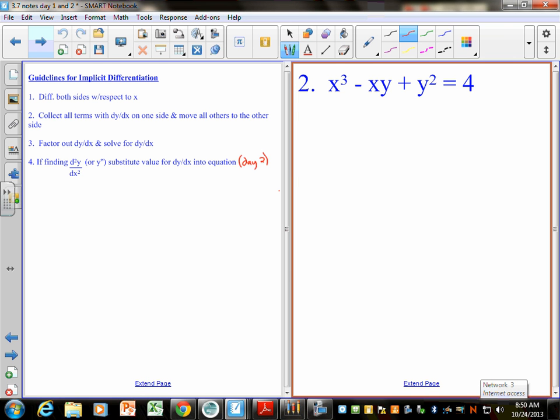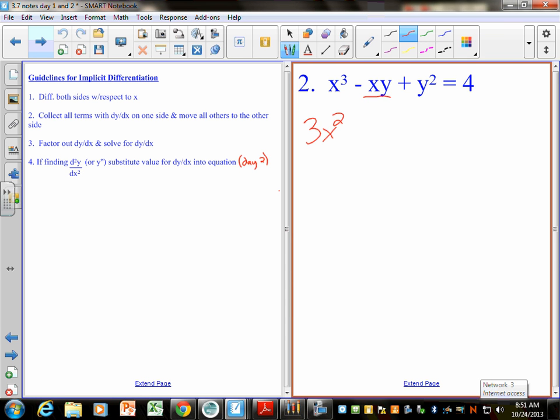All right, so we're going to go through and take the derivative. Kimberly pointed out, do I need to do the product rule for x times y? Yes, x and y are 2 functions multiplied together, so we have to do the product rule in there. And when you take the derivative of y, you have to put dy dx, and that's the big thing that people forget. All right, so I'm just going to go through and take the derivative. The derivative of x cubed is 3x squared.